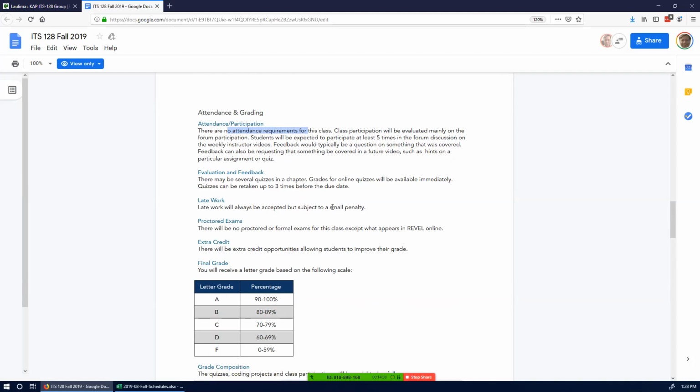Eventually, there may be a small penalty. I have to see how flexible the textbook is for that. But I never want to not accept work, even if it's late. If you don't hand it in, it's really bad because you don't get any points. You hand it in, you at least get something, and oftentimes at least half. At the end you want to make sure you've got something in for everything, even if it's not the best job.